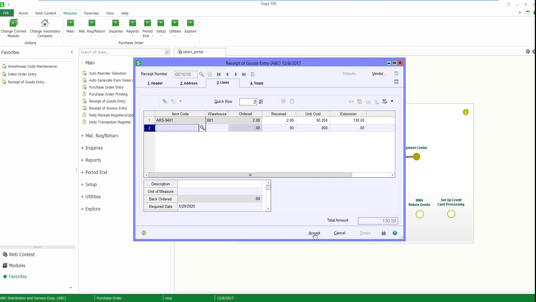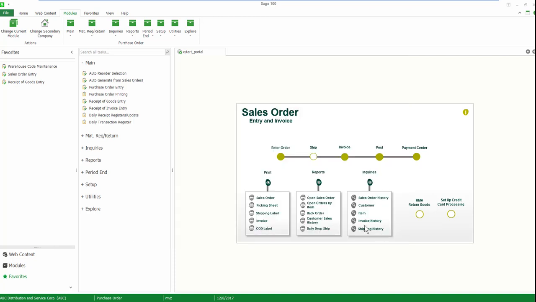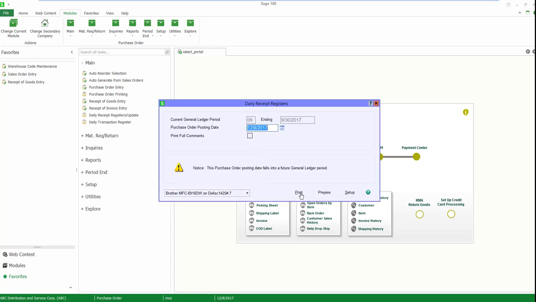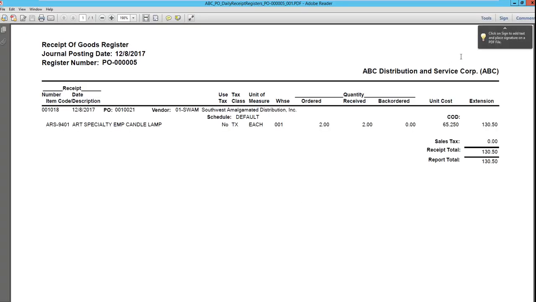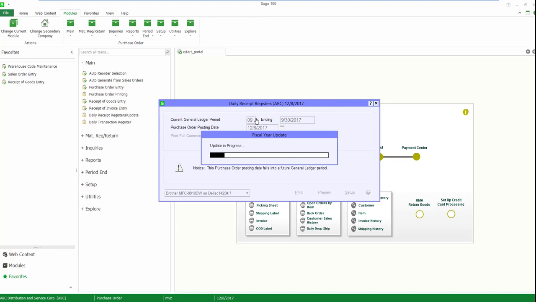I'm receiving 2, and let's accept this. And let's go ahead and see if we can update it. It's not giving me any type of errors, and it's now allowing me to update the receipt of goods.